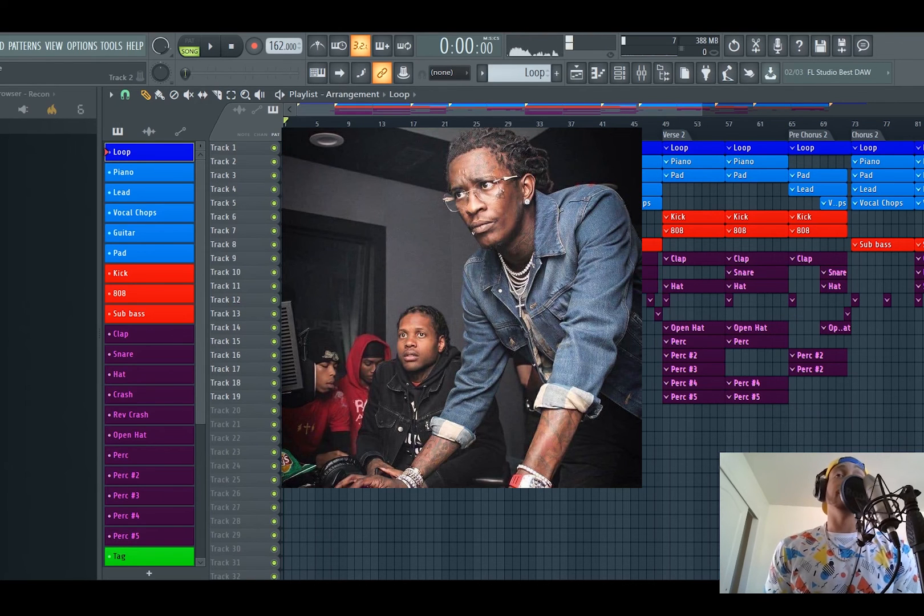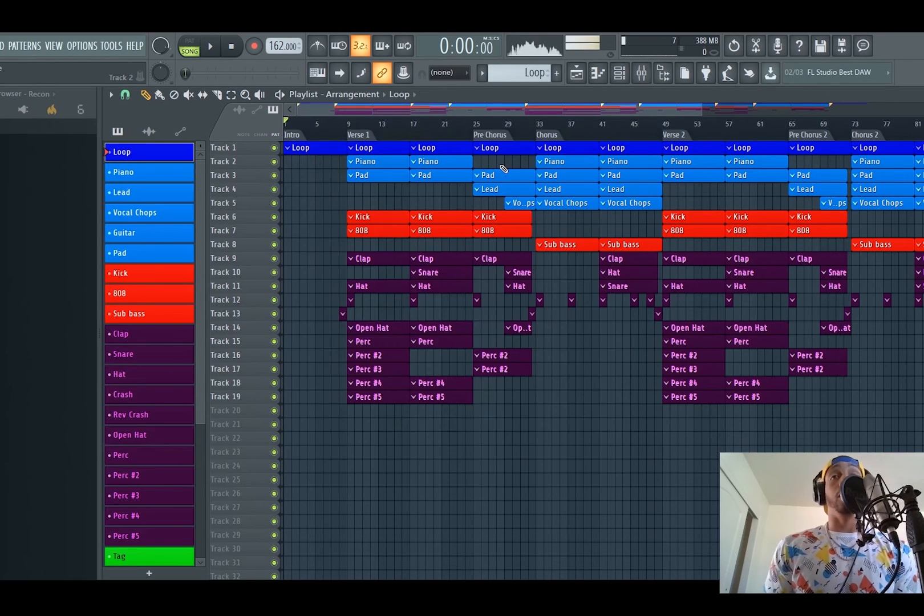It's going to be really helpful when you're in the studio with artists, because they don't want to see you clicking in notes or arranging the beat. A lot of artists think that a beat is a loop — they're going to tell you at what point to drop something out, that's it. They don't want to see you going through and arranging everything. That's why you have it already arranged. You can switch it, but you know where the chorus is at.